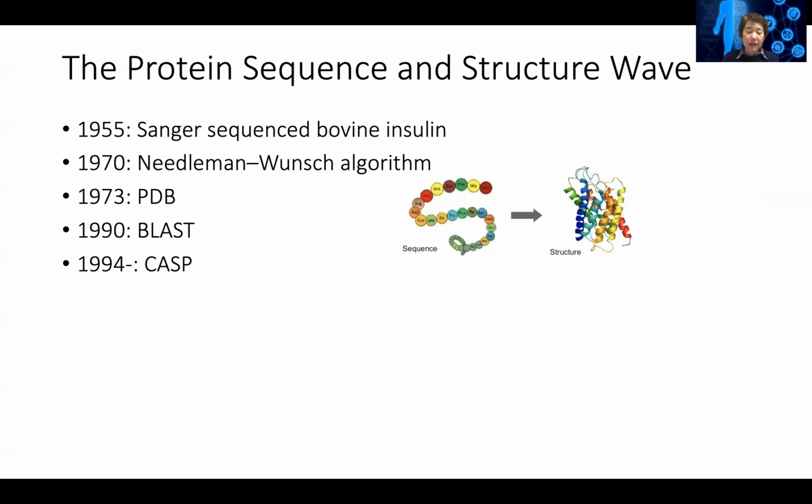Around the early 1990s, many groups started working on this problem, and they might publish an algorithm to say, oh, my new method is the best. And they show some examples where they can do a really good job in predicting protein structure. But then, all these algorithms were claiming themselves to be the best. And so in 1994, this competition called Critical Assessment of Structure Prediction was established. Basically, this is a competition that runs every 2 years.